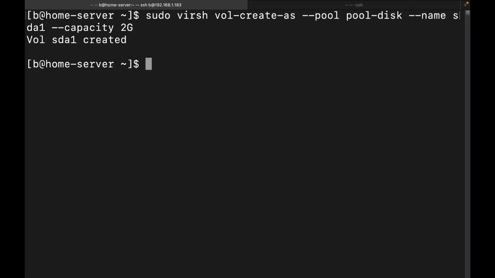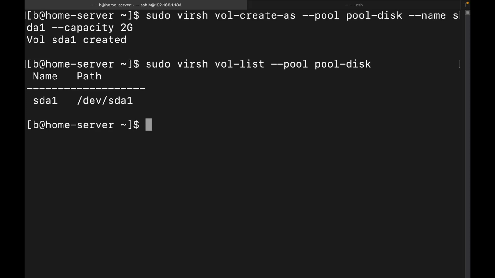Perfect, and volume sda1 was created. If we do a sudo virsh vol-list --pool pool-disk, here we go. We can see that it's listed right there, so it has been created.